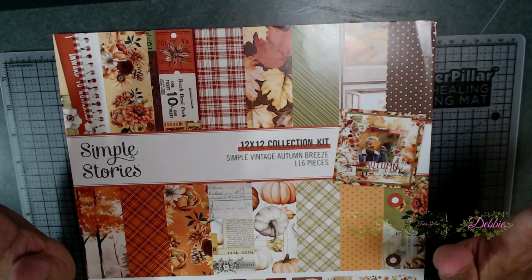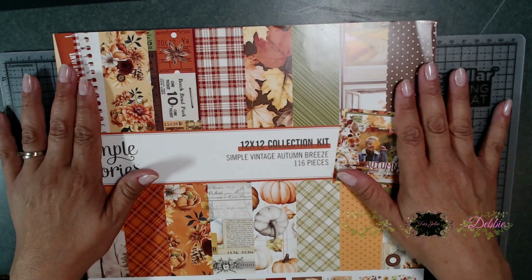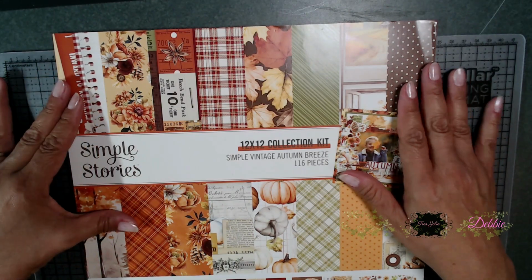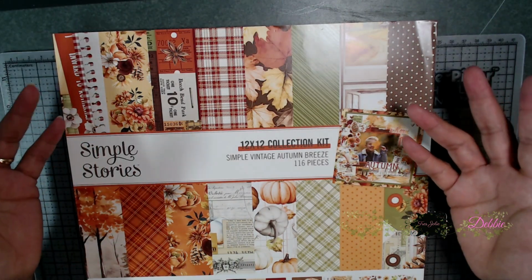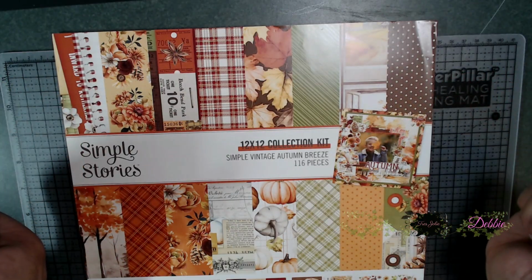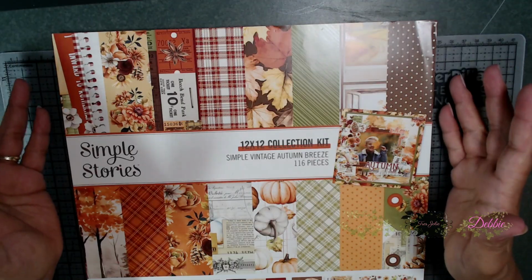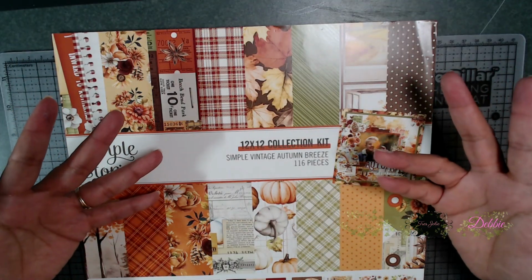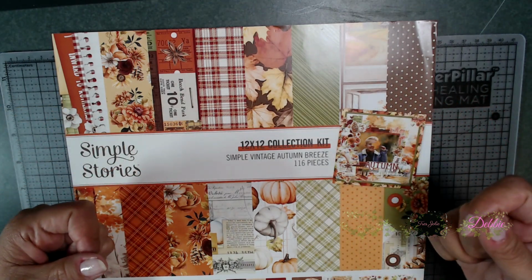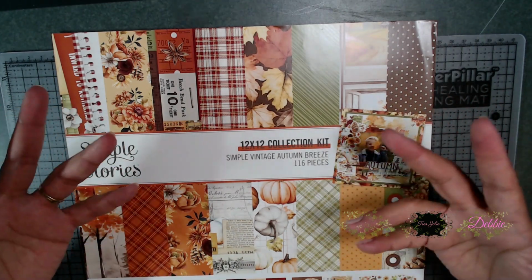So you guys, we're going to be using the scrapbook kit today from Jolie, and this is the October scrapbook kit. I made a few things with this already, and I still have some paper left, so I thought we would make a cute little flip journal, or a cute little flip picture photo album.